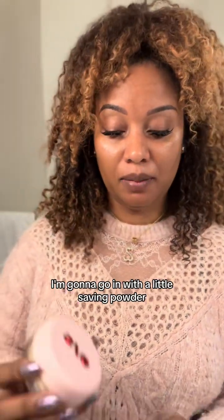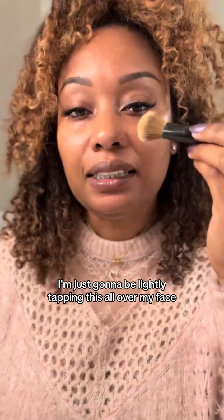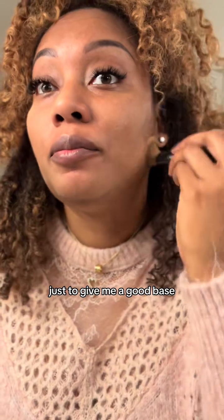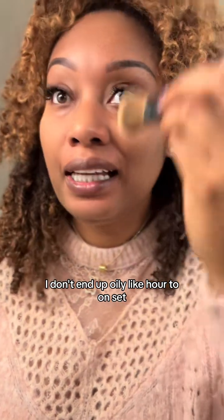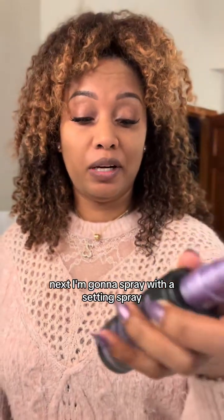Now, once that dries down, I'm gonna go in with a little setting powder. This is Sweet Honey by Sise One. I'm just gonna be lightly tapping this all over my face just to give me a good base. I tend to get really oily, so when I do this, I don't end up oily like hour two on set.